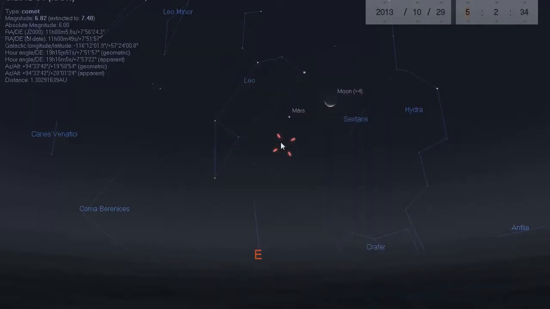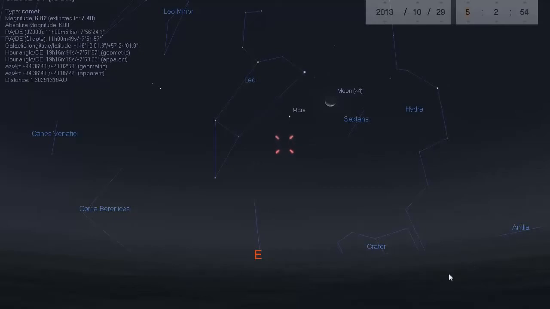Now, let's say you're trying to look at Ison with a telescope, and you have a handheld computer that's connected to your telescope, which most of them usually come with nowadays. You simply type in the coordinates of Ison, and there are several ways to do this, guys.